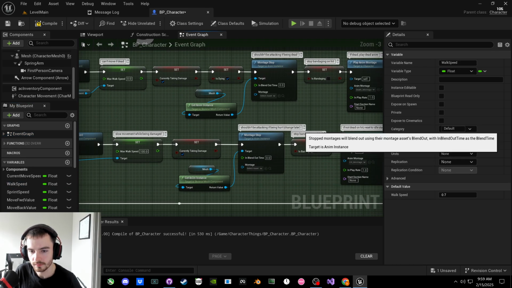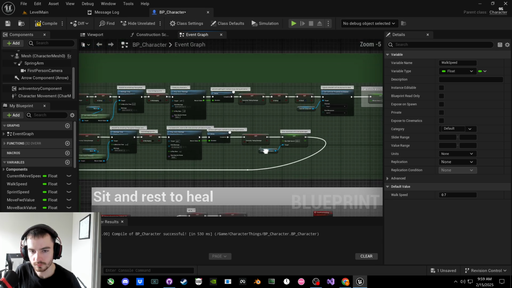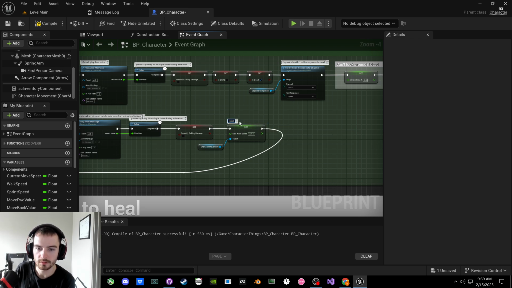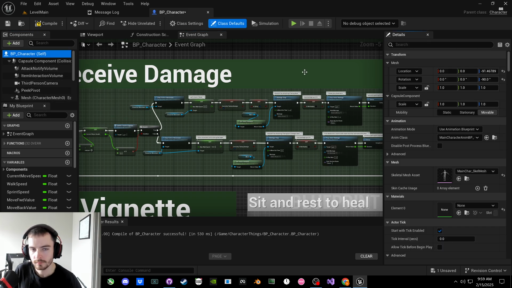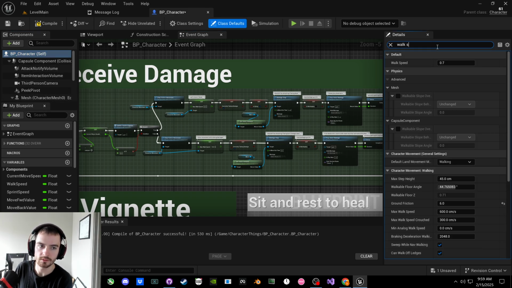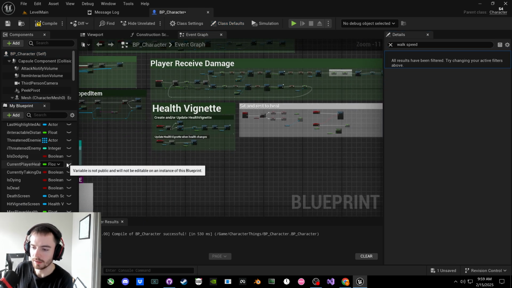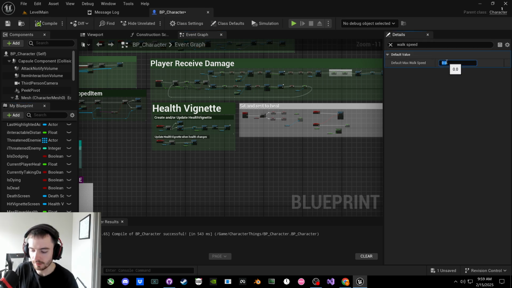And then, oh, wait. Reset walk speed. The default max walk speed is 600. Okay, I'm gonna set something called default max walk speed. That way I can get rid of that value, 600.